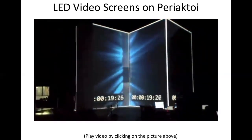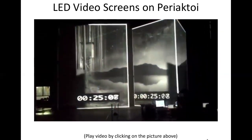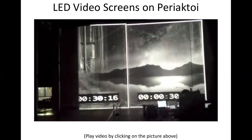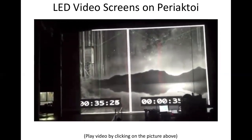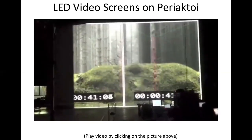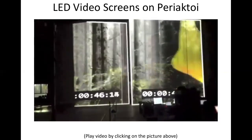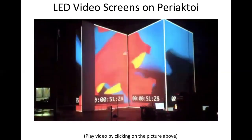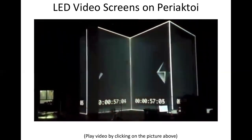These things are massive. You can see the small monitors down here. You can tell how big these things are. You can program that computer to give you a continuous image across the two. It's a big flat, and then you can use the technology to crossfade. And then as they spin round, you can do more, again depending on how you programmed it. So things like that animation really come to life.